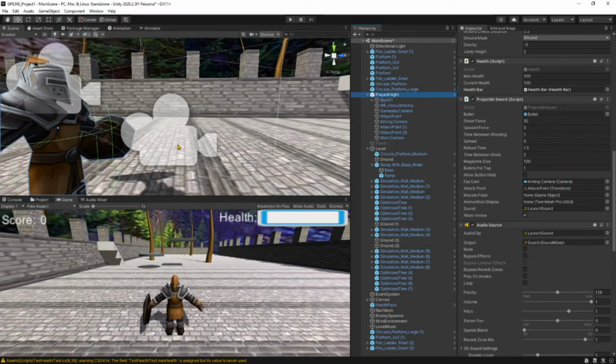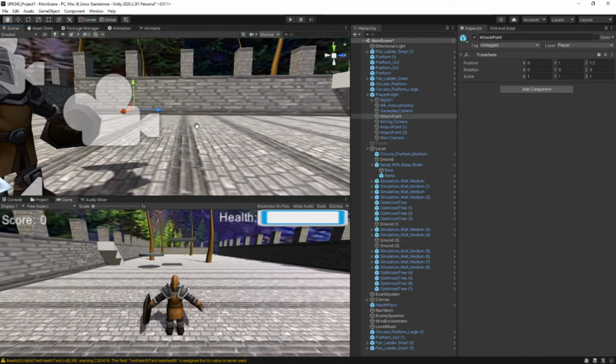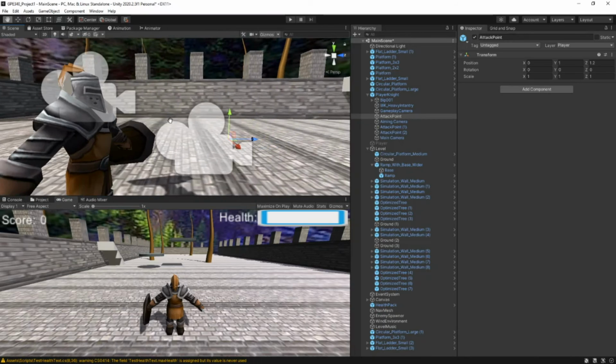When we have our first person camera and our attack point, the attack point is this point right here.